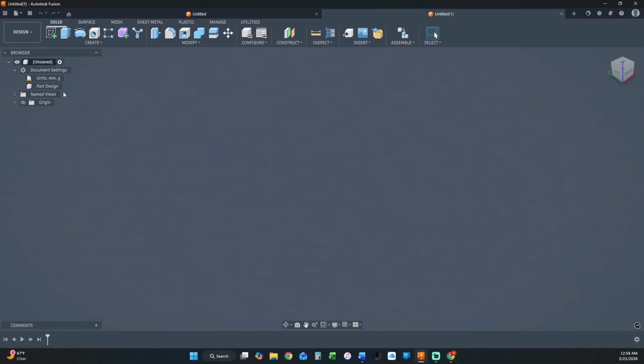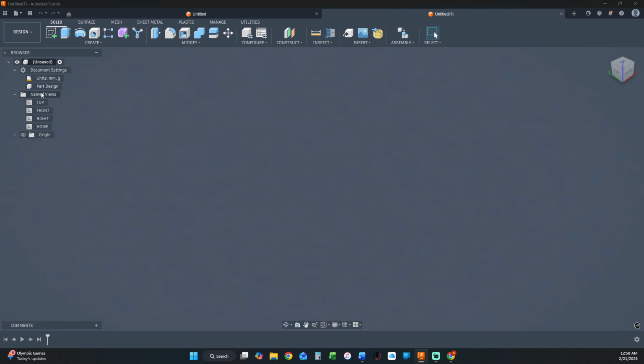But what they do have up here, and one of the first things you want to touch on when you're designing, is you want to change or make sure that your units are what you expect them to be. This is completely personal preference. I think you can be wiser with certain decisions, but not wrong. Even if you pick one or the other, say you took a measurement in inches but you're using millimeters, you can generally input different units and it'll make the conversion for you. But just know that that's there. If you design in the wrong one, it can be a pain and throw things off for you, so just be aware of that.